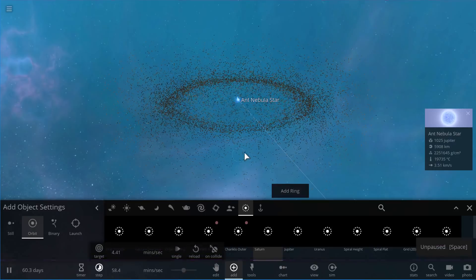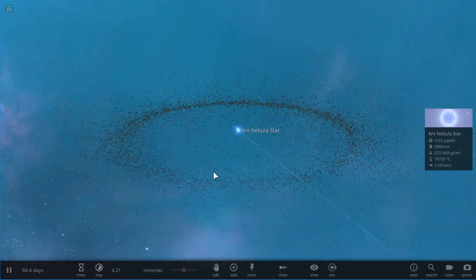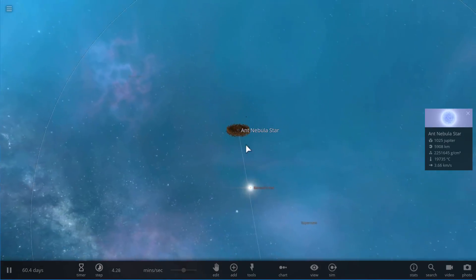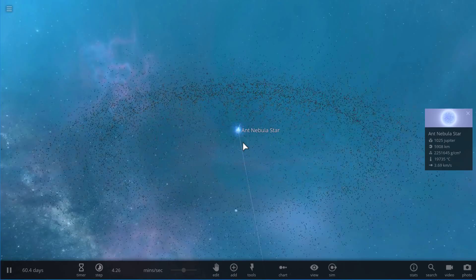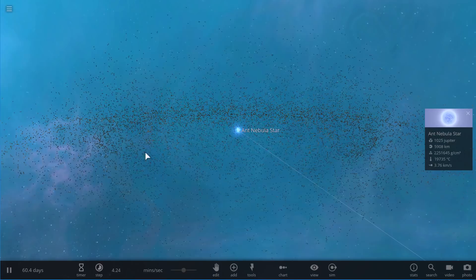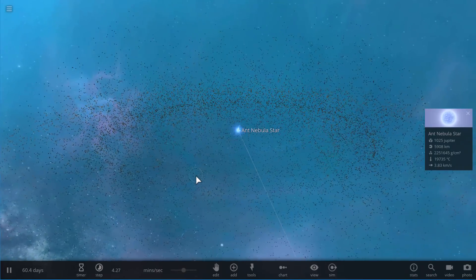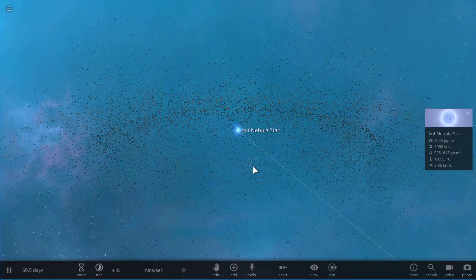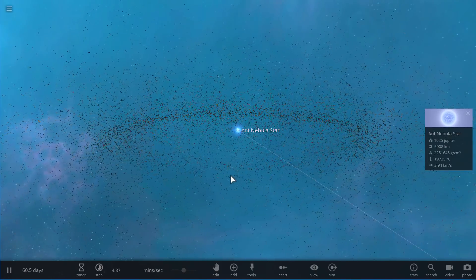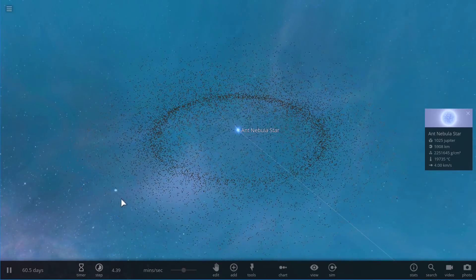This ring is orbiting around the white dwarf and is basically made up of things like hydrogen and molecules that used to be part of the star, which came back because the other star kicked them back into this orbit — it didn't let them leave the system. As they orbit around the Ant Nebula star, the ultraviolet radiation from the star strikes these molecules and actually excites them to what's known as an excited state. This state is very easy to trigger using even visual or infrared light, and when another type of light strikes them they release laser light — they start emitting amplified light that we call lasers. So essentially all around this ring, there are lasers emitted.